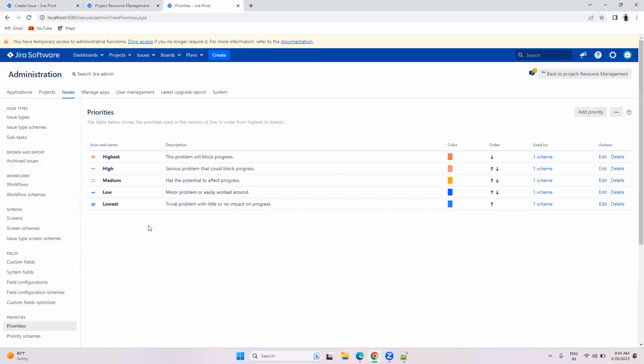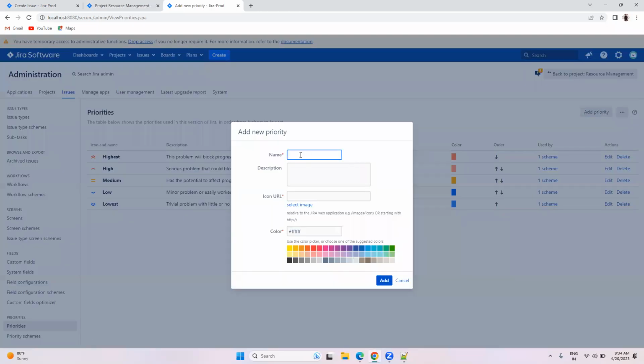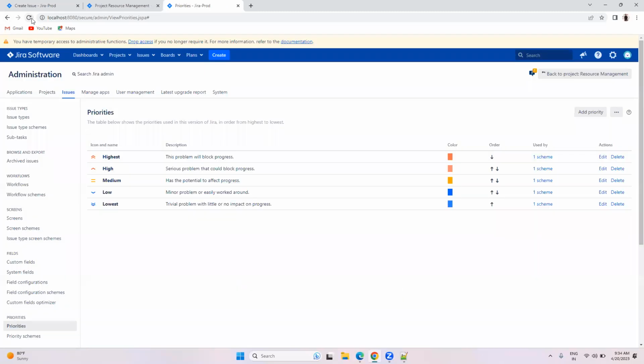Okay, so next I'll go to the priorities. As of now, this is a priority, and priority is exactly the same as an issue type. When I create an issue type scheme, I also drag and drop and associate it to the projects. It's the same thing here. Add this. Suppose I want P0, you must select a URL, for example an image for the icon. Last time also I was not able to add this.